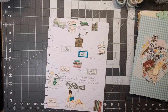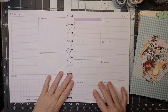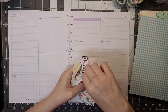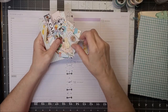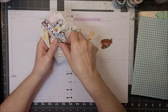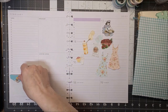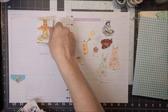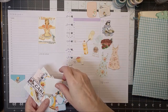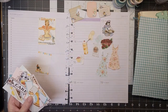Okay, let's get this out of the way. So today my spread is going to be all about baking and comfort. Well, no, comfort's the next one. Baking. This one's baking. Got some cute little aprons. Notes section to go down there. Some cute boxes. Actually, a lot of cute boxes.